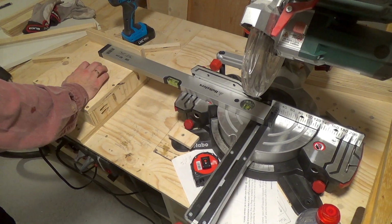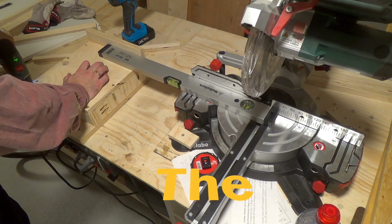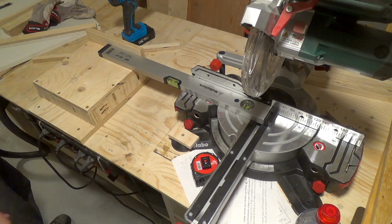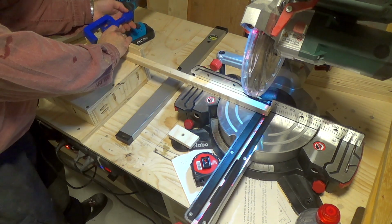I then used my tiny miter station, the one we named the Doomsday Box, to support the workpieces, and I put up a stop block that I secured using my 3D printed clamps.